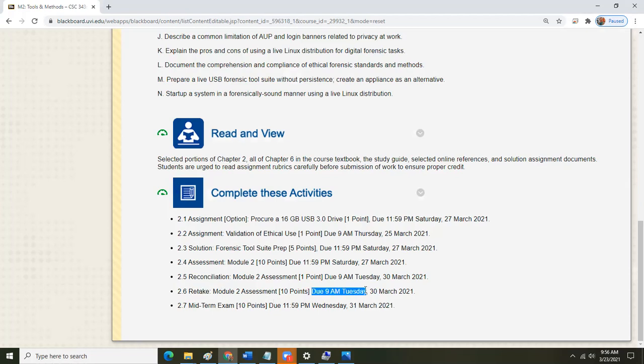And you're like, what? How are we going to do that? Well, at 11:59 p.m. on Sunday, I'm going to do an item analysis of the assessment items and post that recording out on Blackboard. You'll have reference to that to reconcile before you retake.